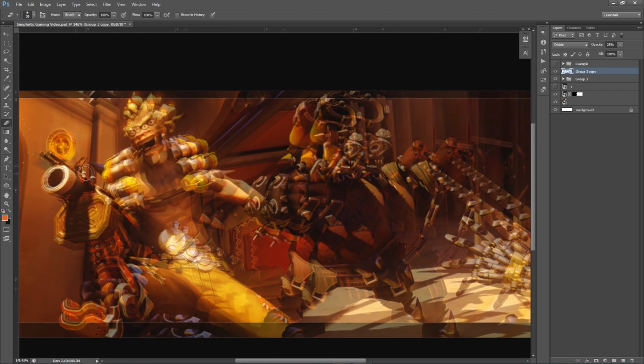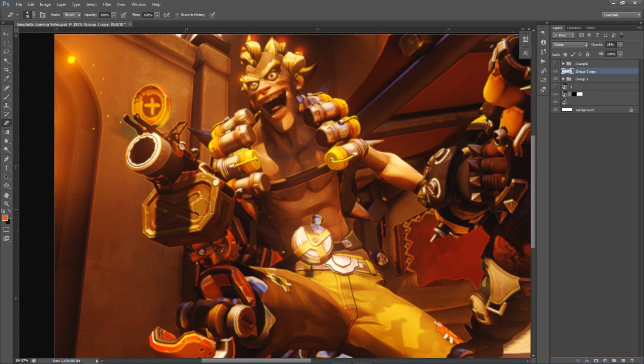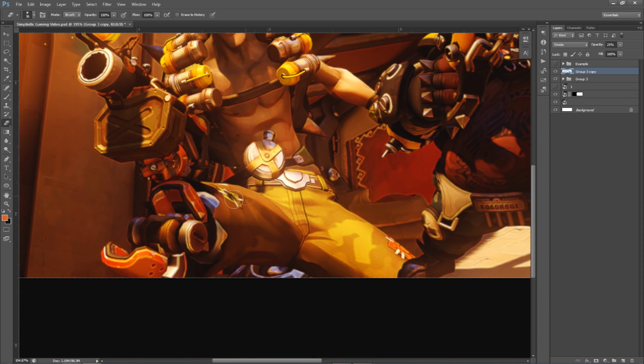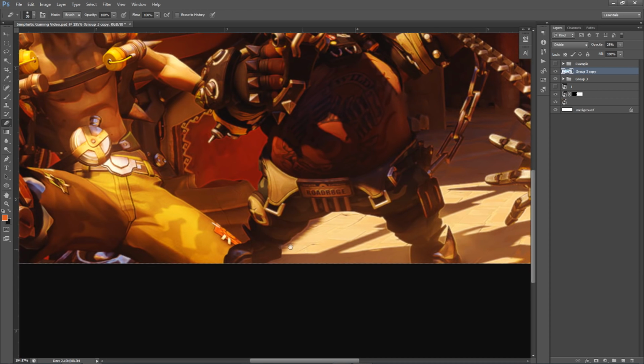And so I can go about this the entire way. Like I can have his gun nozzle be a little cool with the find edges. I can erase near the inside so that only the edges themselves of the figure are glowy and stuff like that. And we're just gonna do a little bit more. I don't really want his shoes. I really want the inside. See, right here, this is the effect. I don't want it in here. I really don't at all.